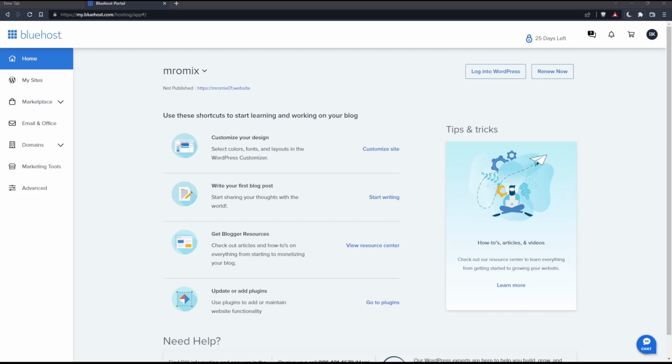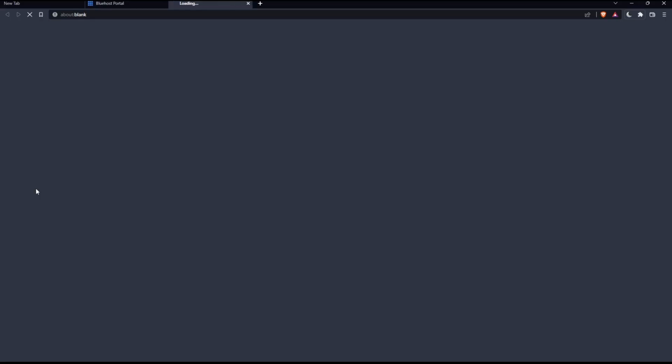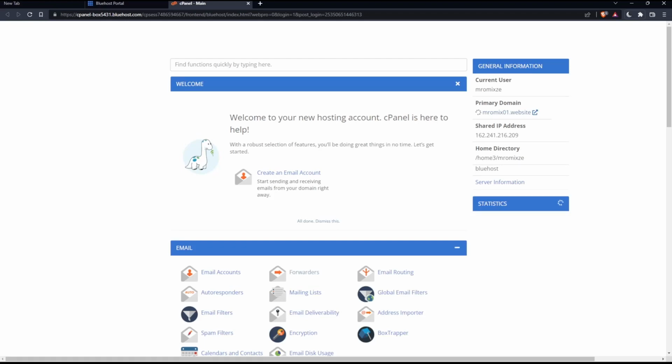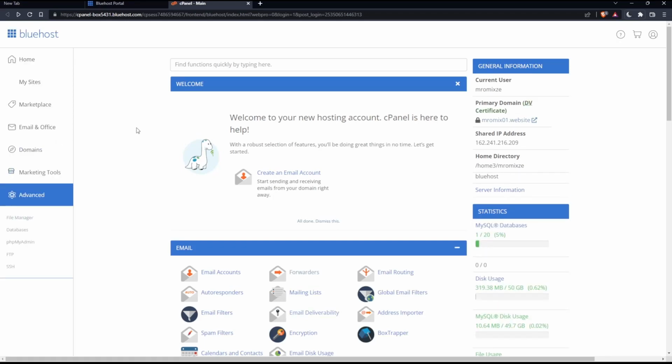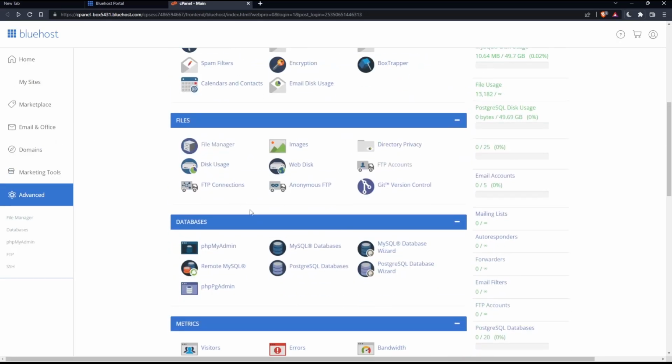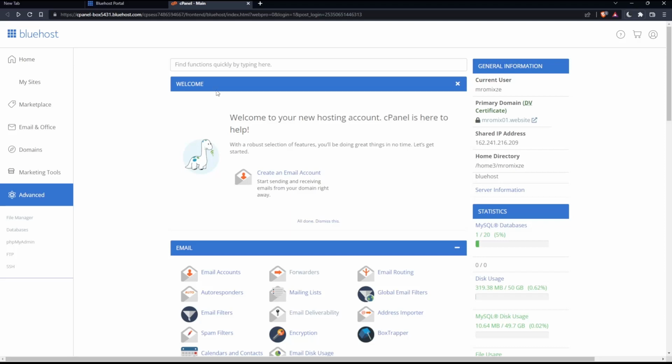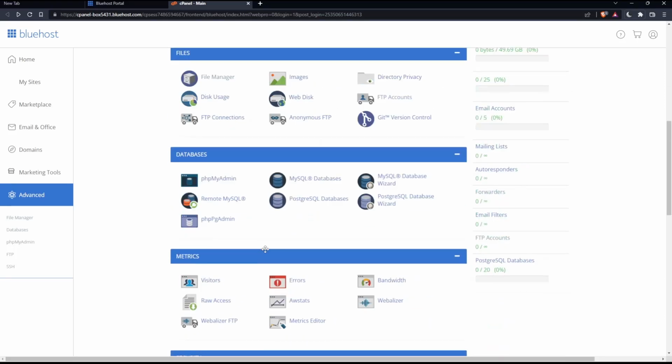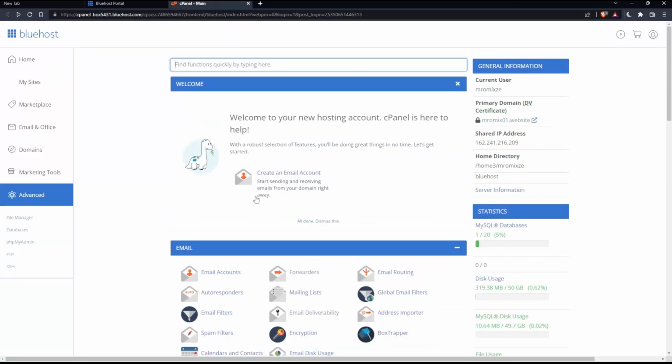So, of course, as I said, if you already did that, you will already have it. If you don't, you can click on advanced on the left panel, and that should open the cPanel option for you. From here, you can look for the setting that sets up two-factor authentication for you. You can also just search for it here if you don't want to look through all of those, and you'll be good to go.